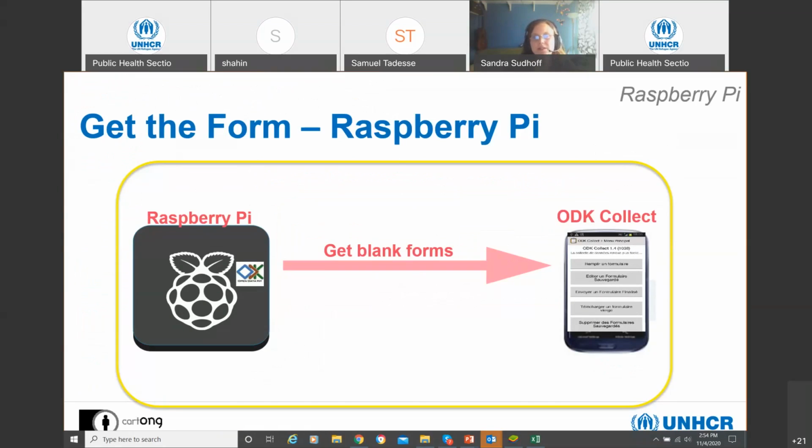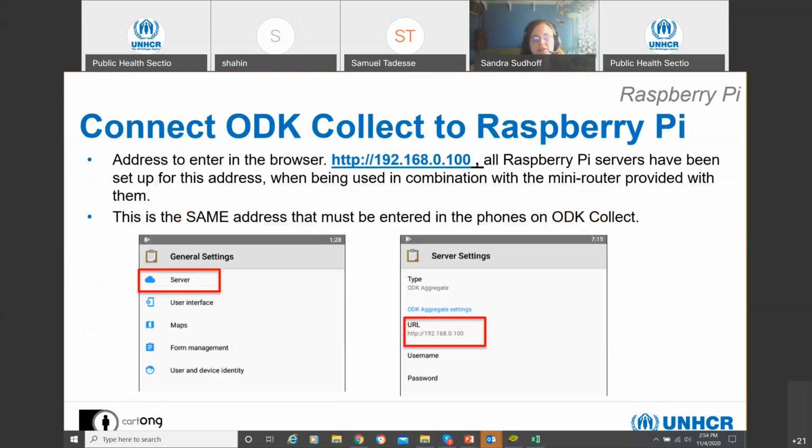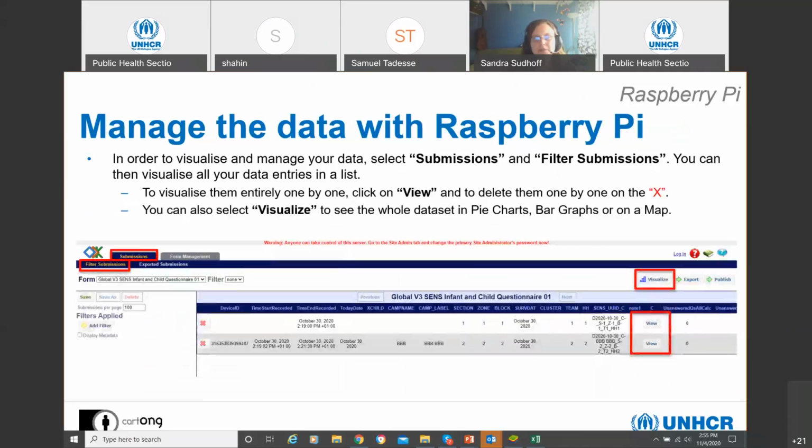But it works the same way. At the end of the day, you don't need the Kobo card because you're not on Kobo. You'd put in the URL of the Raspberry, as you can see here. So on the server, you put in the URL, and if you have allowed the anonymous user, as you've seen with the little tick box, then you don't need to put in a username and password, and you should be able to download the data as well.